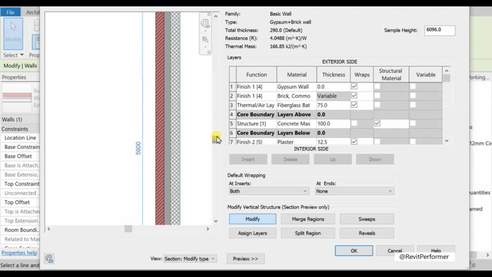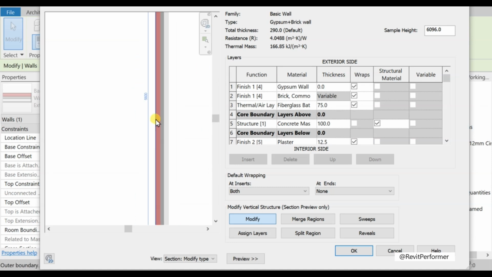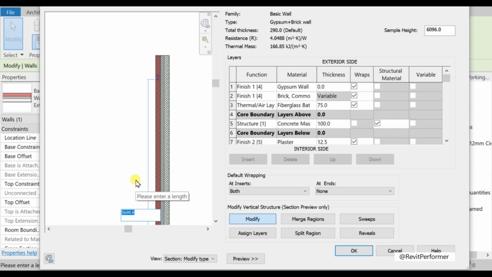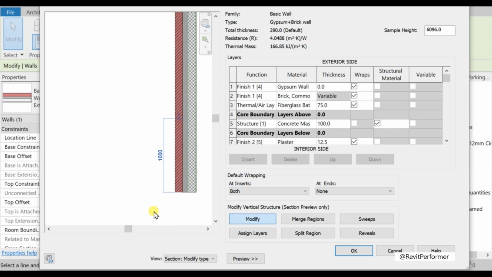But I want to apply this from 1,000. So in that case, again I have to click on this little icon here. After that, simply click on that, and from 1 meter I have to apply the gypsum part. So just simply select that. I will apply one. As you click on the blank space, you can clearly see that now we are getting this from the 1 meter, and we have already made a cut here.